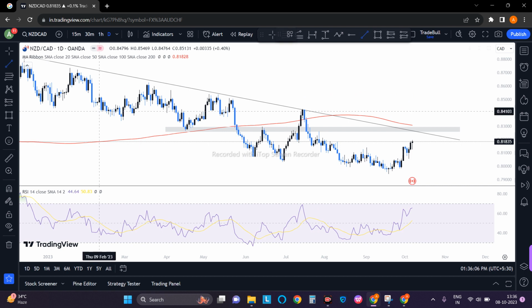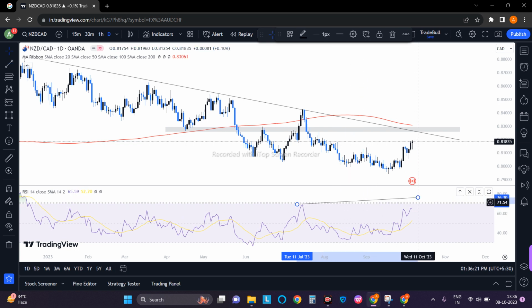So if you know what I mean, this will be a bearish RSI divergence, because RSI is currently at 65, 66. So when this peaks up, the RSI will also go above the previous peak that we have, somewhere around this level, and price will come, it will test this level, and then RSI should drop down.